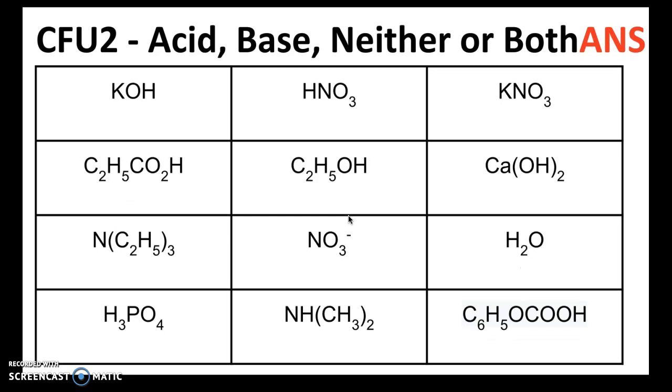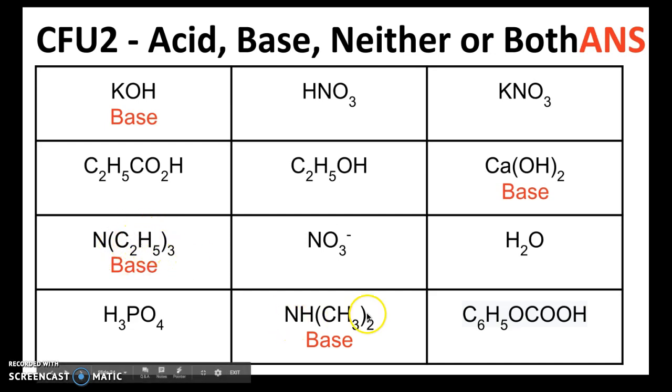All right, let's start with the metal hydroxide bases. So these 2 are metal hydroxide bases. You see a metal, and then you see an OH afterward. The other bases we know are amines, so that would include these 2 where you have a nitrogen, and then it can be a hydrocarbon or it could be a hydrogen.